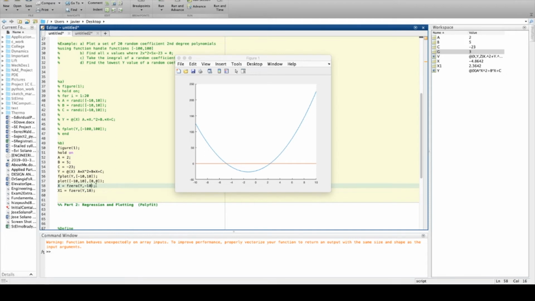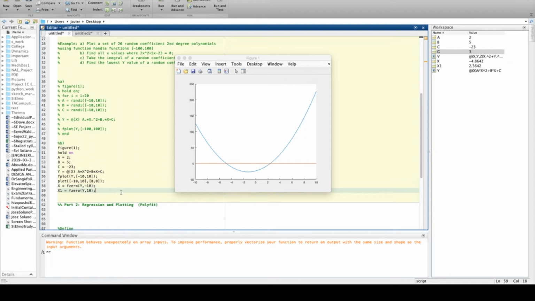And so you see how I picked negative 10 over here. The closest zero was this one, and it printed out the x value for this zero. If I had put in negative 4, it would have done the same thing, printed out this x value. But if I were to put in 2, this one's closer, so it picks this one. If I put in 10, this one's closer, so it picks this one.